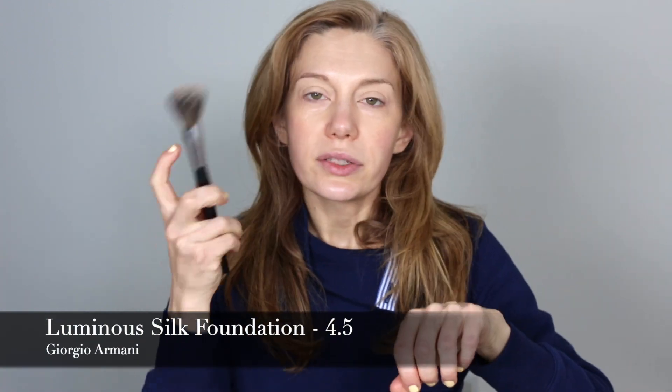Now we're going to go in with our luminous silk foundation. Instead of using the duo fiber, I'm going back to my really fluffy brush and I am going to dot. I've been playing around with taking this product from my hand and using it with the brush directly to the skin, but I always use more product than I want that way and it seems to sit on the skin a little differently in an unpleasant way. So I really think that dotting the face is the best way to go no matter what application tool you're using — brush, sponge, any density — it gives you more control over where the product and coverage go.